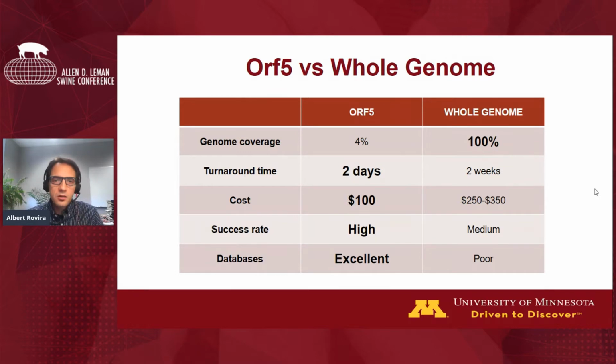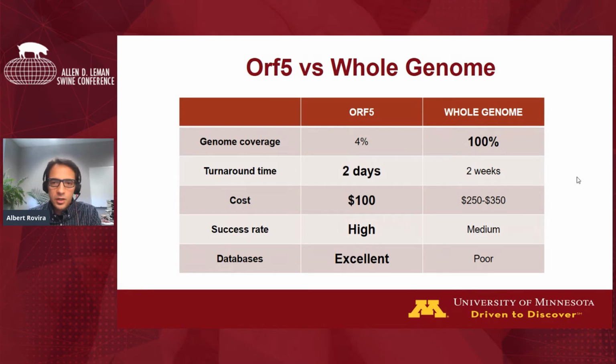Now, a little bit of comparison of ORF5 versus whole genome as it is today. First of all, we already talked about this. ORF5, we're only sequencing 4% of the genome. Whole genome sequencing, obviously, we're covering 100% of it. I think by now, you probably remember that 4% number. I said it many times, but I think it's important to realize how little we're seeing of the virus. Turnaround time, ORF5 sequencing, we're now offering 2-day turnaround time.